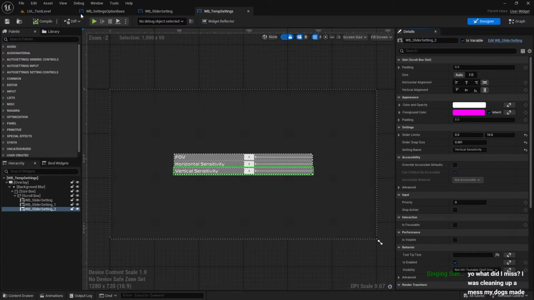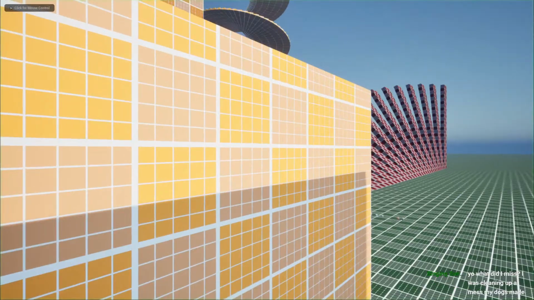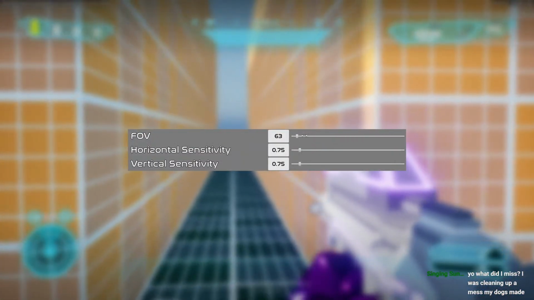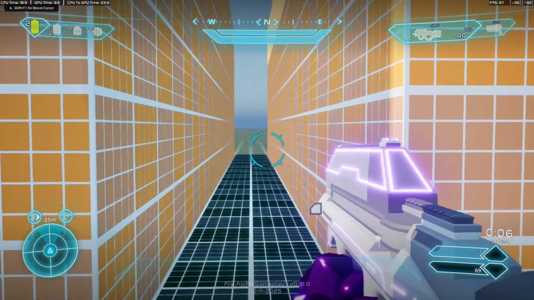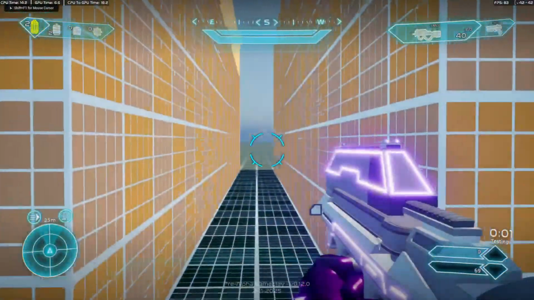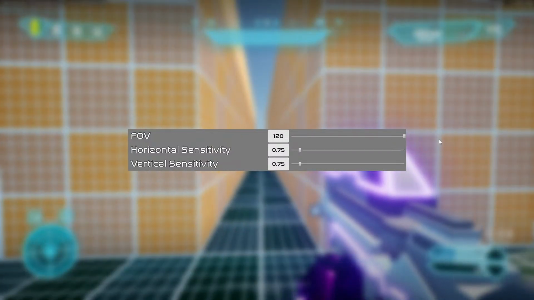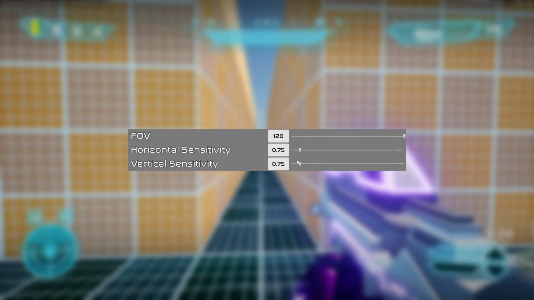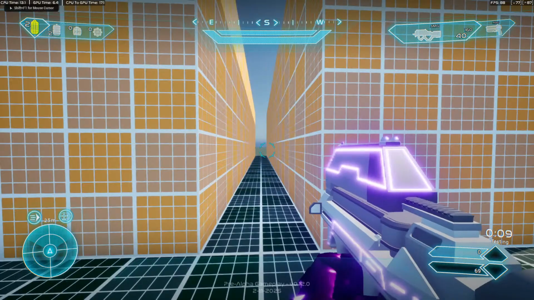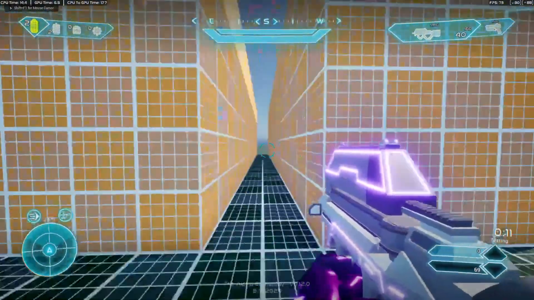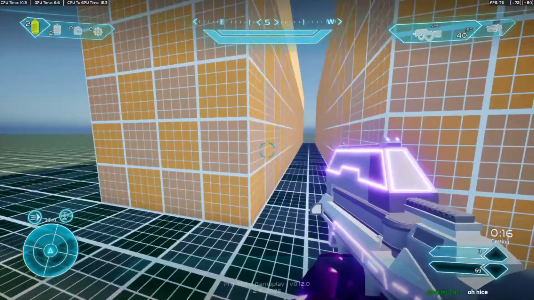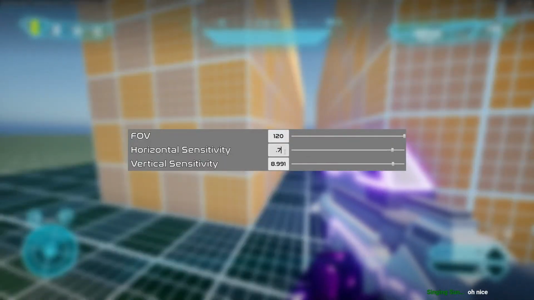Nothing except for the fact that I got the full sliders working. So if I press P, it no longer breaks the FOV, but I can still change the FOV, so I can go down to 60 and stop the game, play it, and I'll be at 60. I mean, this was all working before, it's just now it's working with my custom slider class. And I can change my sensitivity to like 8, which means if I move my hand literally a single millimeter, it just goes super far. I play on 0.75.